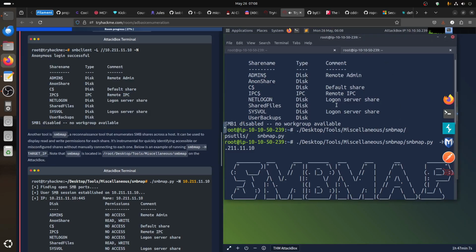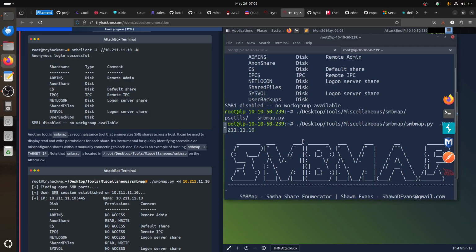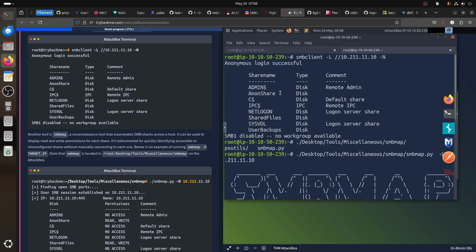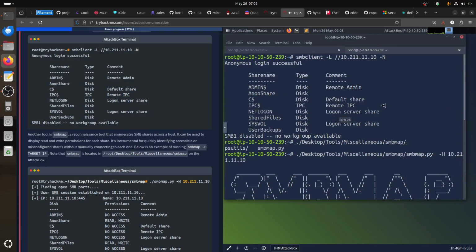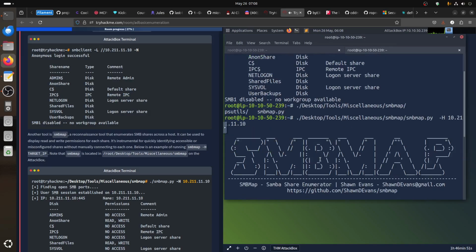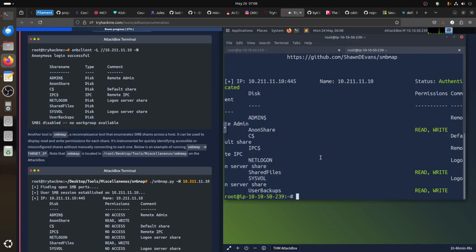Let's concentrate more on these things. Don't tell me it's shutting down. You can see it's freezing. What's going on now? So this one gives us static authentication, and disk. It gives us read and write.